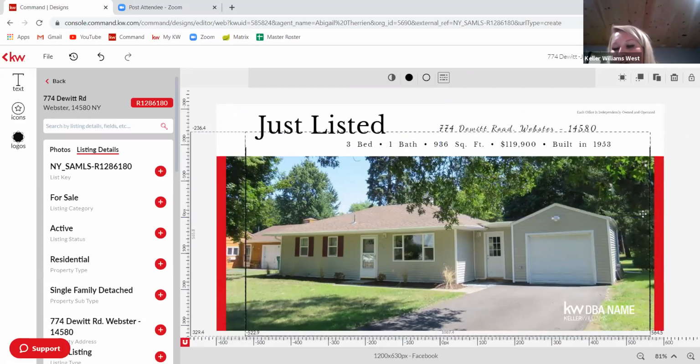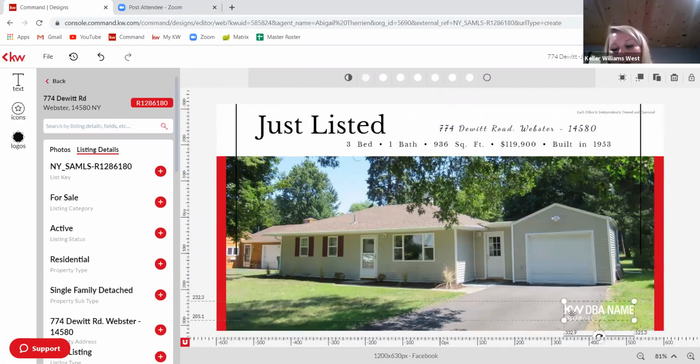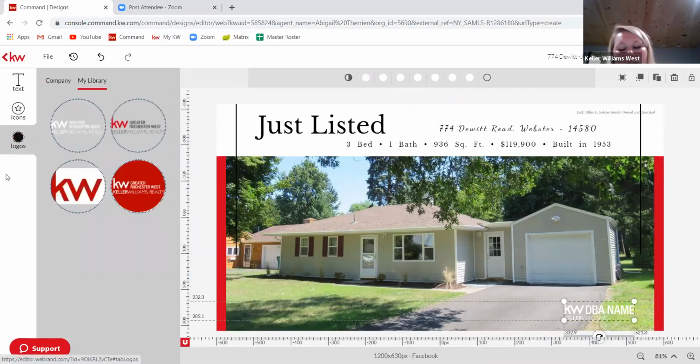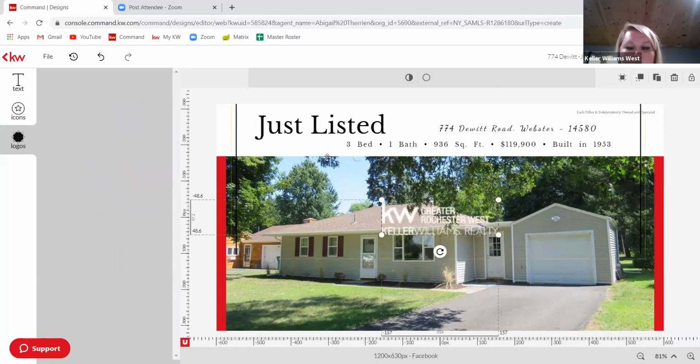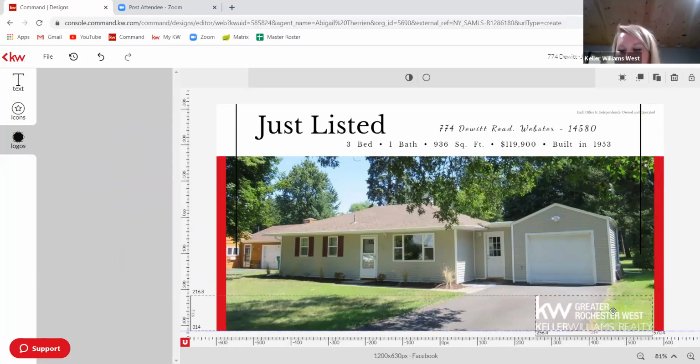So to get to that silly logo, I'm moving my frame up again. I'm clicking on my logo, and then I go over to my logos. For some reason, the replace button isn't here. I don't know why. I think it could just be something strange that command is not added yet. So I'm going to delete this placeholder logo. And I'm just going to add in my KW logo.